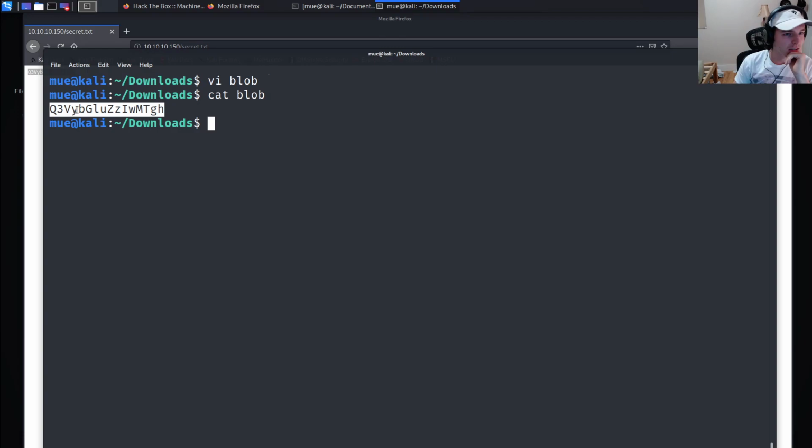So we've got a bunch of characters. And what jumps out to me is, if we look at this, it's divisible by 4. We see 16 characters. And the way it looks, with just uppercase, lowercase letters and numbers, this kind of looks like base 64 encoded data.